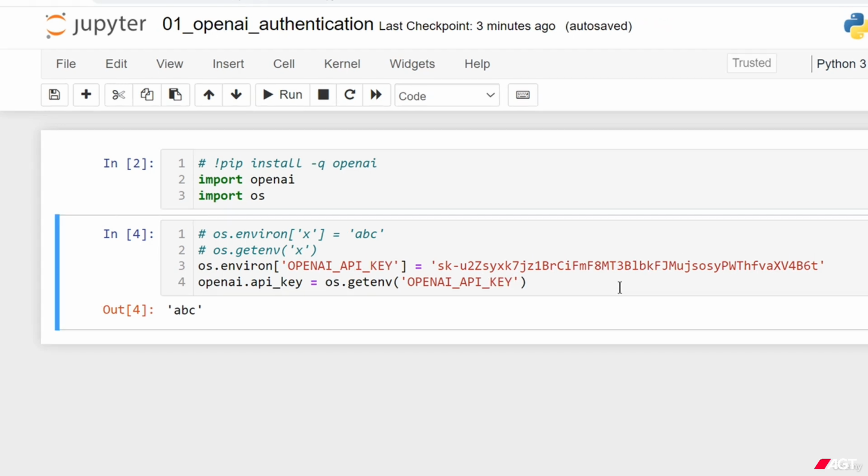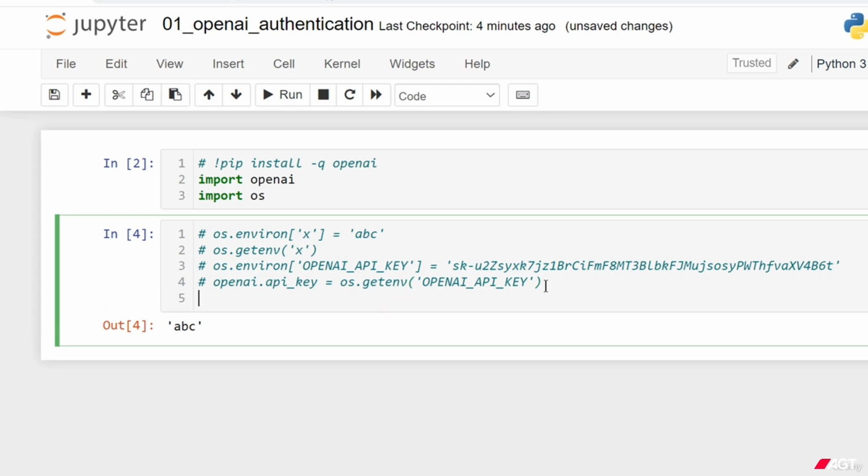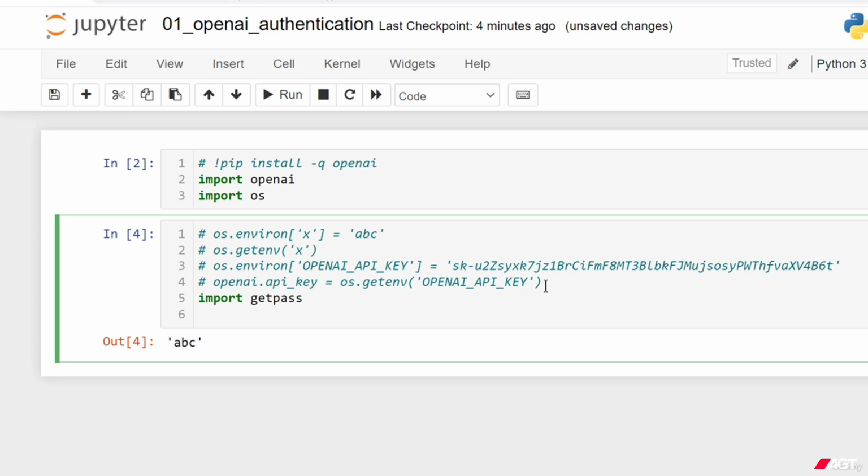Let me show you an alternative solution to this. Instead of writing the key in the notebook in clear text, you can prompt the user for it. I'll use the getpass module because I don't want to display the key in clear text. getpass is an alternative solution to the built-in input function. So, import getpass and key equals getpass.getpass.